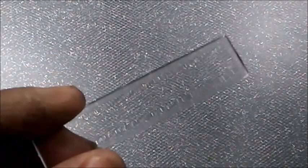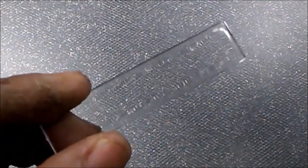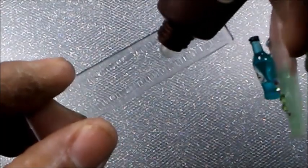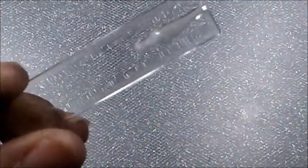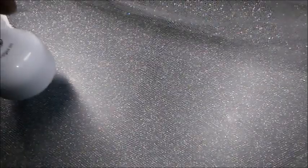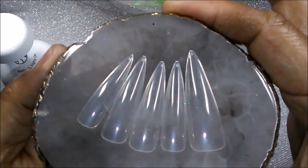Here's a quick swatch, and the reason why I'm doing the swatch is so that you can actually eyeball the difference with it being called a solid nail tips glue. So it's not as thick and solid as you see most, but still I think I like the idea that it's less mess because it comes straight from the tube.